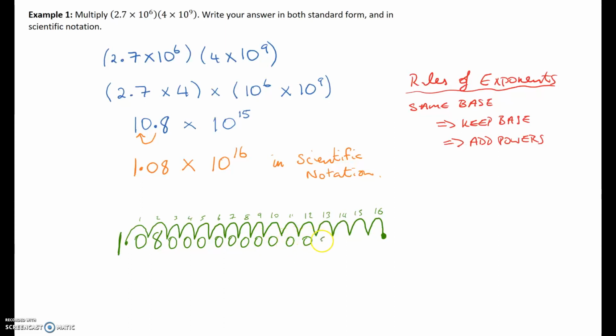So there's quite a lot of writing, and hopefully you won't have to do this too often. Now the decimal point ends up here, which means we get rid of the decimal point that we started with here. And finally, the last thing to do is put in commas.